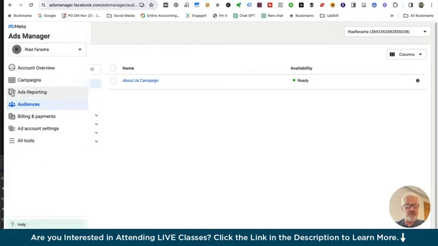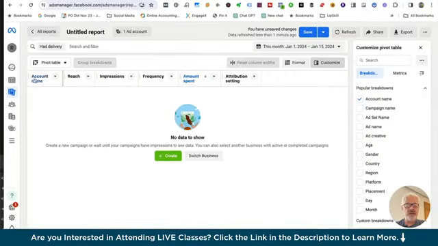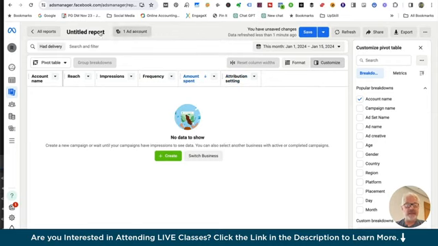Okay, and then of course within your advertising you have your ads reporting section as well, where you can look at the account name, reach, impressions, frequency, amount spent, and attribution setting. Now I haven't got any campaigns running, so I don't see any details here.